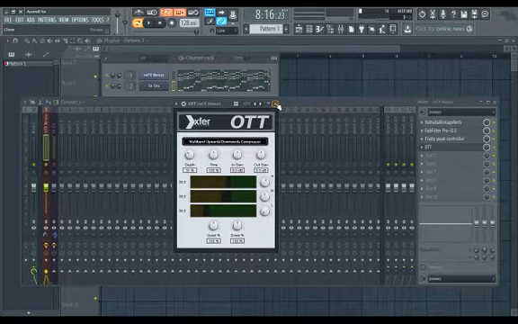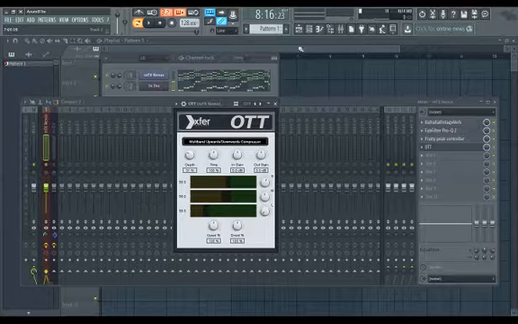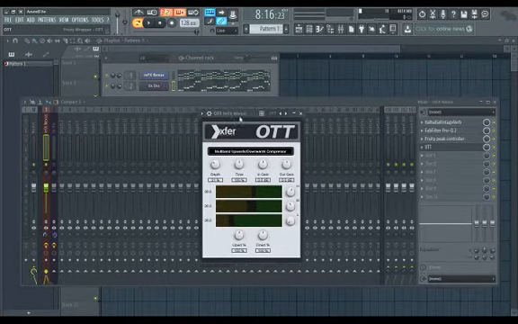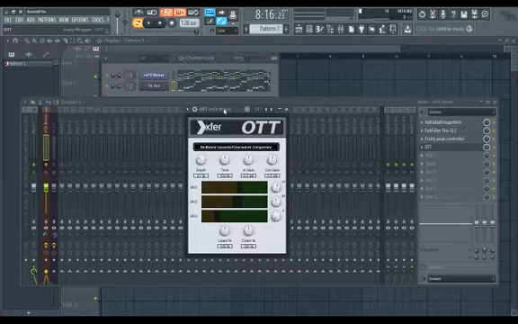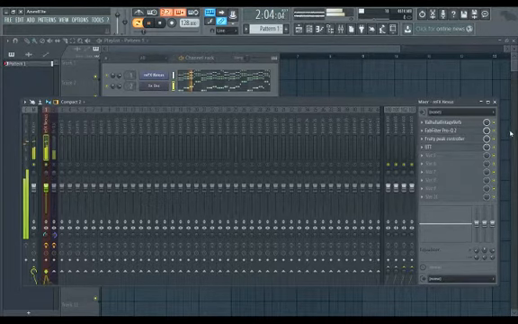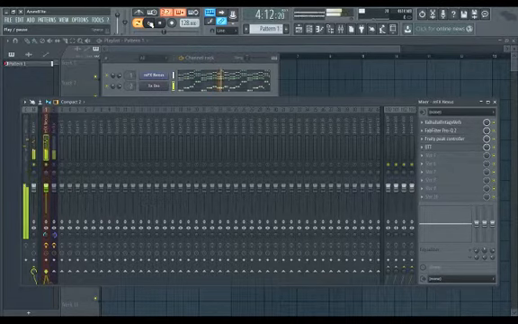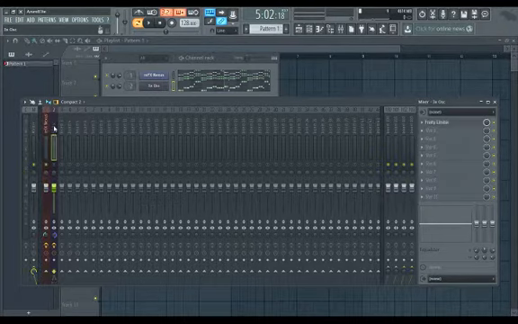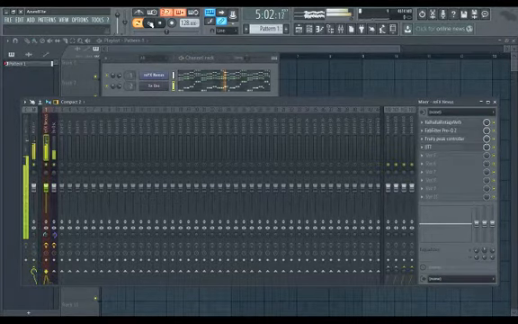And now the high end will pop out a little more, and it's gonna be a lot clickier. It's gonna have its transients, its clicks, and it's gonna be harder hitting. Yeah, let me show you. To be honest, I really like this OTT on the piano, so I will leave it. The sub bass is pretty good too.